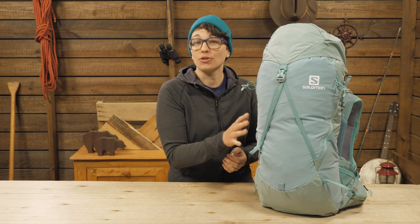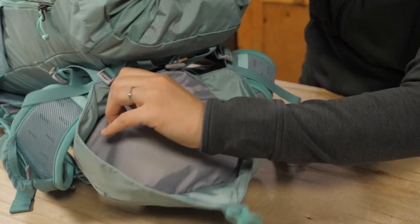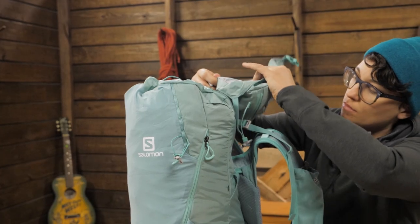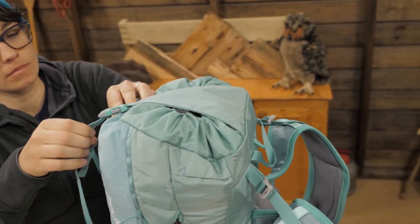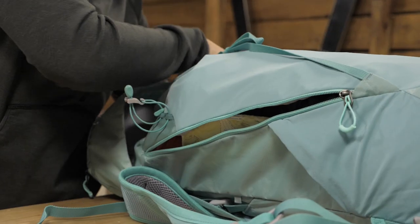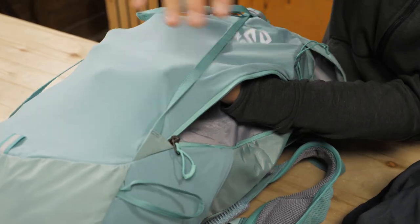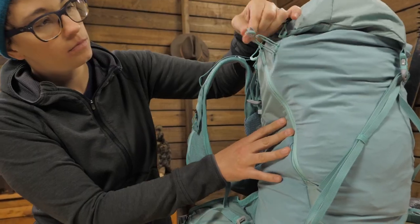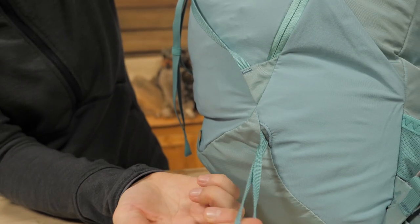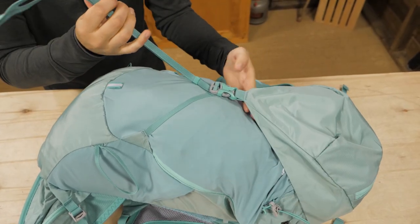There is no adjustability to the harness but you can choose between two torso sizes and dial in fit with the load lifters and the sternum strap. All the features make this pack versatile for anything from mountain running to ice climbing. Pack out the 28 liter main body with the essentials for a night outdoors. The 5 liter lid has two zippered pockets and is removable if you don't need the extra space — that is why it is called the 28 Plus 5. This convenient flap secures the top opening if you leave the lid at home. There are two vertical zippers down the front: one gives you access into the main body and the other goes into this stretchy front pocket, a great spot to stuff an extra layer. There are also two open stretch pockets on the sides. The lightweight bungees and stowable tool loop can hold trekking poles or ice tools, and the webbing strap up front compresses the load or provides additional storage.